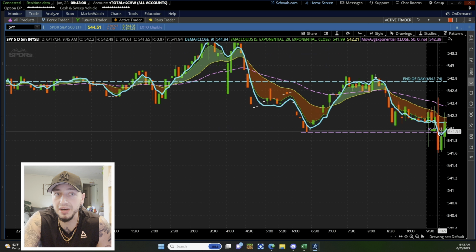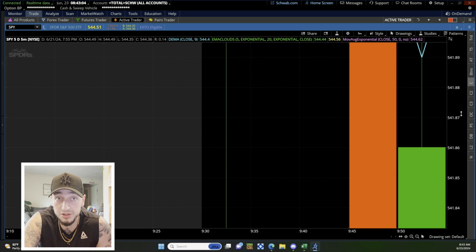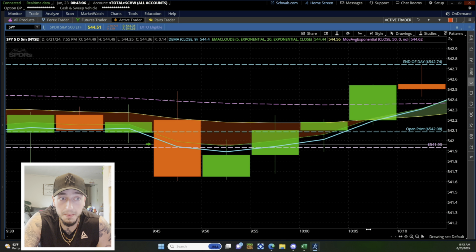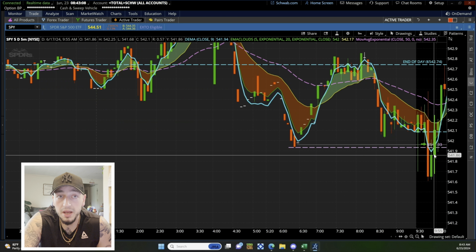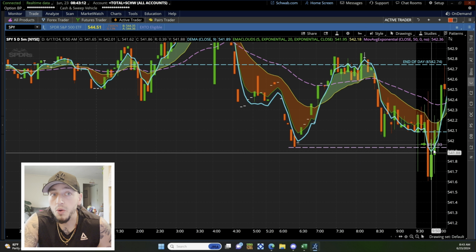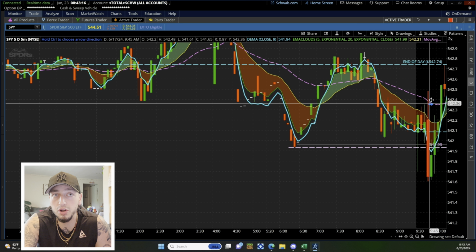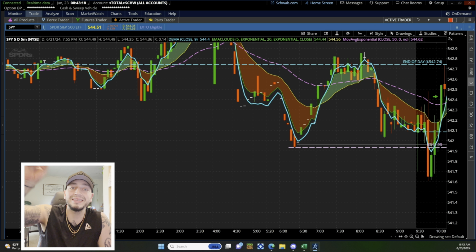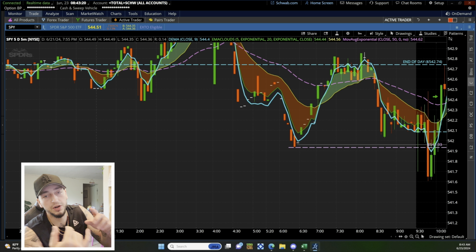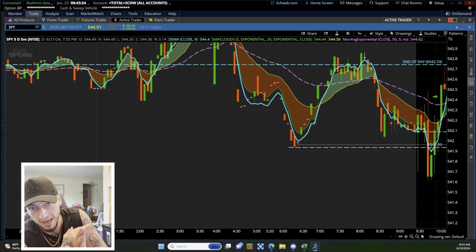What happens here? Sellers are either going to continue to defend this or buyers are going to come in. And what happened? Buyers came in. Boom. Invalidated it. And then we start to muscle through pre-market low. We muscle through open print. And then right here on this candle, we close above the 50 EMA. Ding. Alarm goes off. We got critical level invalidated, right? We got closing above the 50 EMA, right?